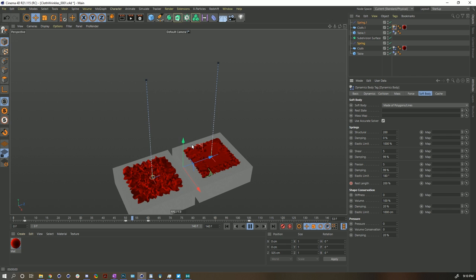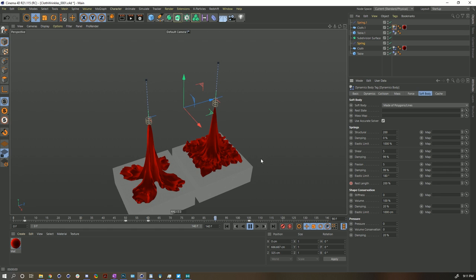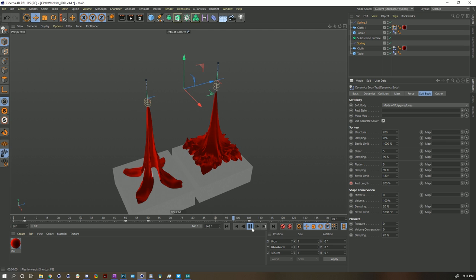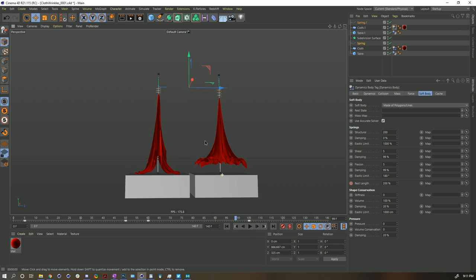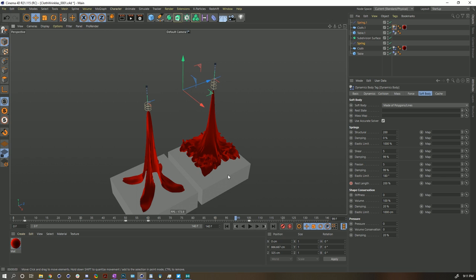But that's not why I wanted to show you. I wanted to show you the bigger problem with having any damping. This is just an extreme version of it. Once this starts getting pulled into the air, you can see that this is going to start stretching very nicely. But on this one, look at how these points are staying on the ground, but look at these. These are starting to move up into the air. I don't know exactly why that happens, but you can see how this entire structure is getting yanked up and nothing is touching the table anymore. If we go down here, you see the whole thing's hovering. Definitely not the kind of behavior that we want to have happen. So very important to keep in mind there.